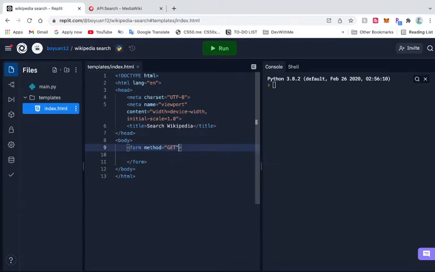So if you're unfamiliar with form, there are generally two types of form that you will write in HTML. One is with method get, and one is with method post. One of the major differences between a GET HTTP request and a POST HTTP request is that GET, in a case like a form, doesn't encrypt anything. You just send the information and you can see the information typed in the URL, which I'm going to demonstrate in a bit. But POST is generally used when you are submitting a username and password, right?